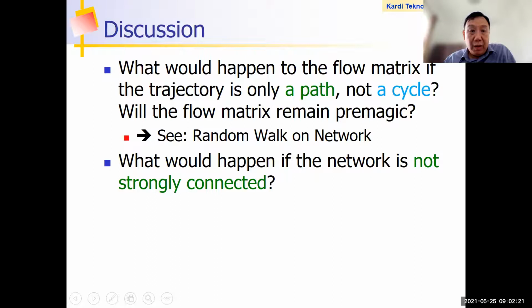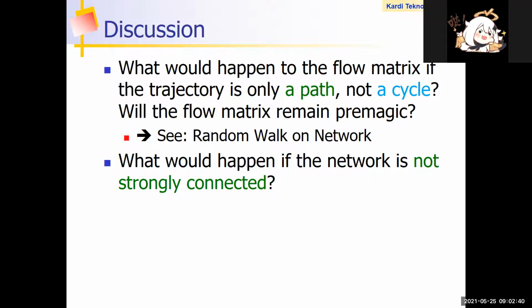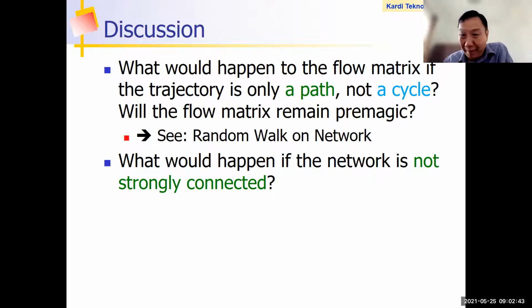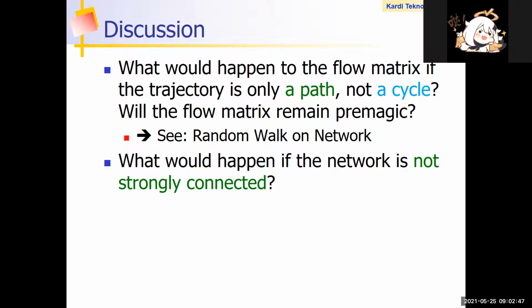So what will happen if the flow matrix is from a trajectory which is only a path, not a cycle? Will the flow matrix remain pre-magic, yes or no? What do you think? Just opinion. Abel? I think not. It will not. Why does a cycle become pre-magic?